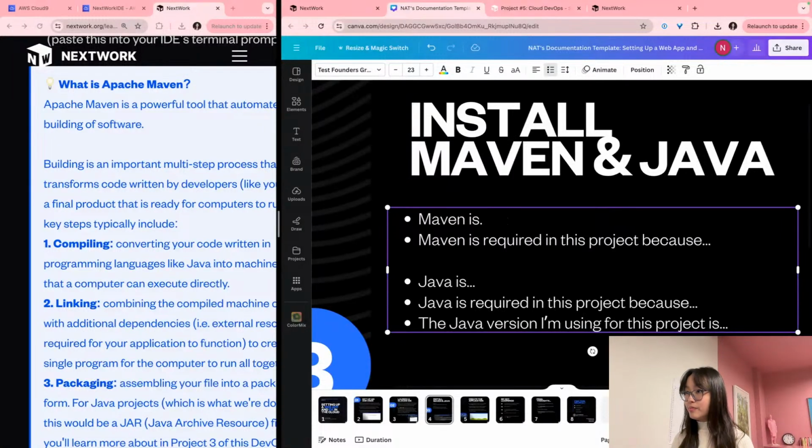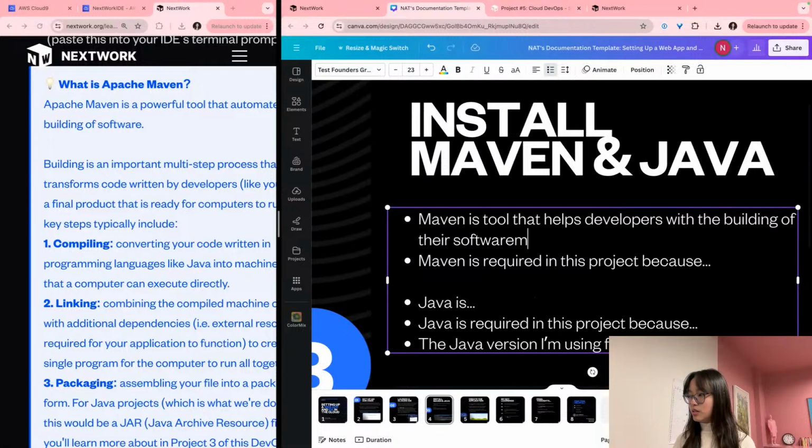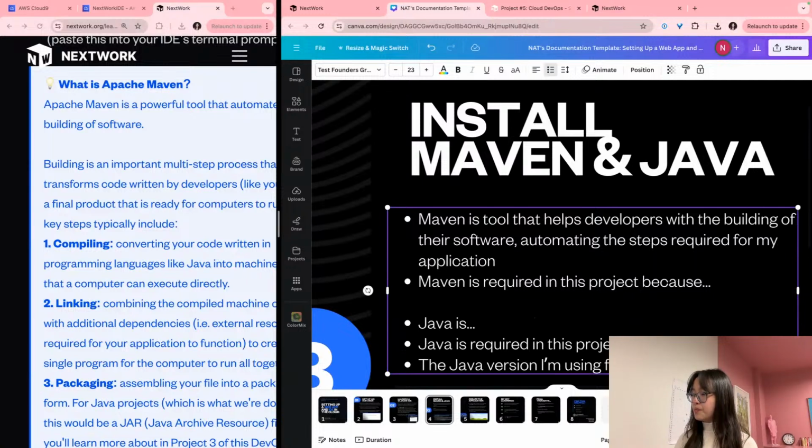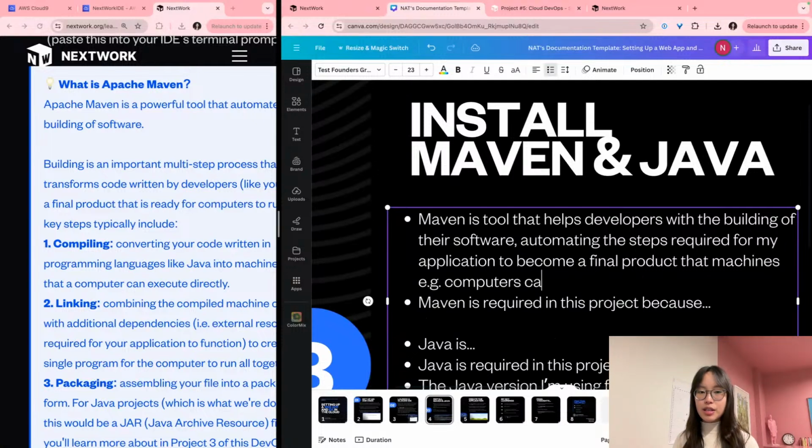So Maven is a tool that helps developers with the building of their software, automating the steps required for my application to become a final product that machines, e.g. computers, can actually run.